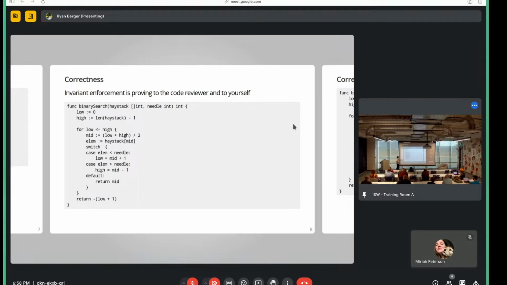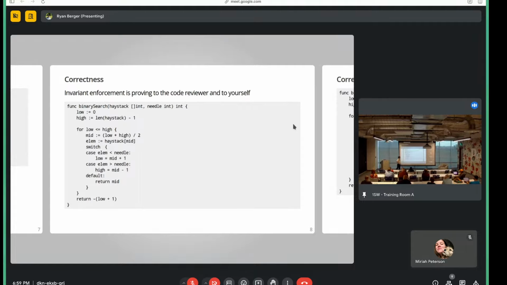If the haystack has about 1 billion elements in it, which I know sounds crazy, but it happens. If we were to remove this and say it's a database, where we're binary searching over pages, 1 billion elements is common. So the problem is that low plus high overflows. And so you might not have this ever finish, because if low plus high overflows, it might get caught in a really weird loop where low is never less than high.